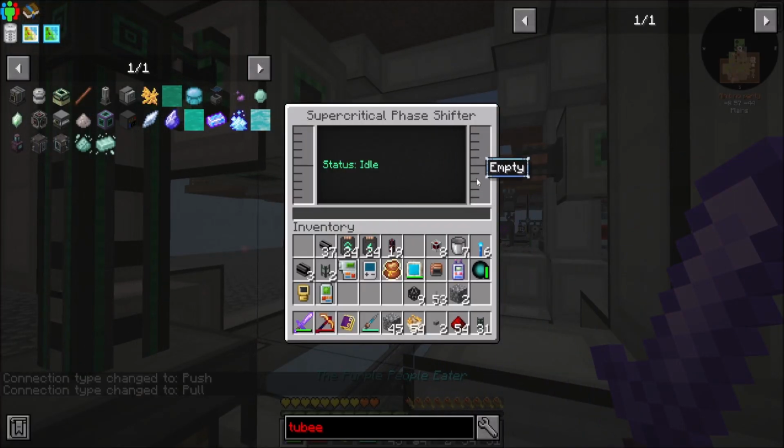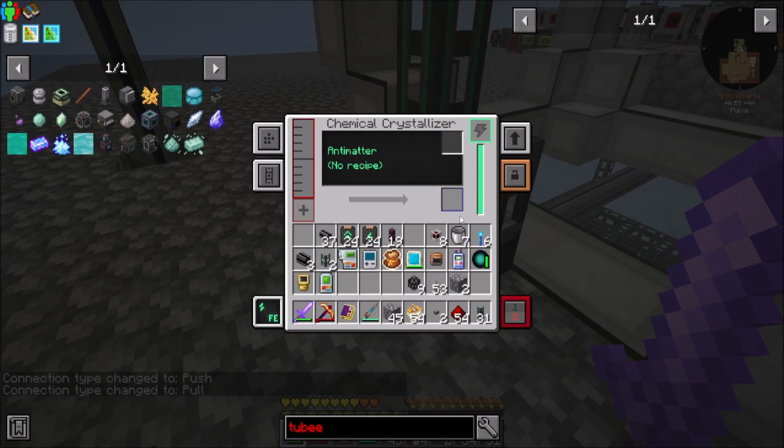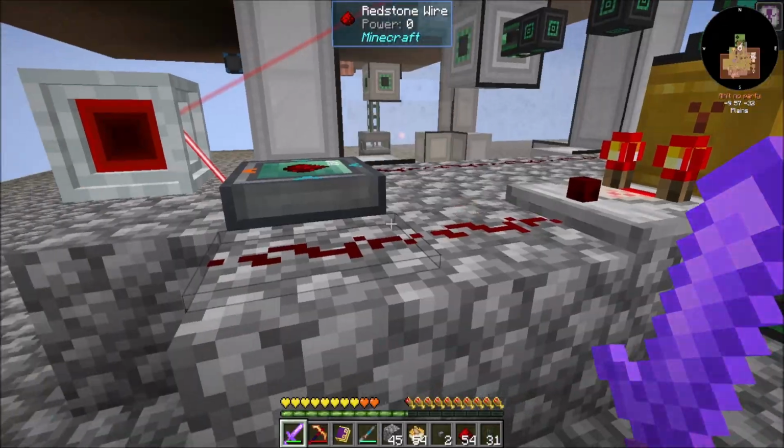Boop. Now he's empty. Now he's got 6 antimatter in here, and then that will eventually fill up in the chemical crystallizer to make antimatter pellets. But it'll take an infinity billion years for that to happen, or something close to it.